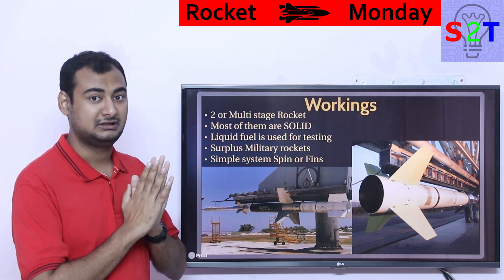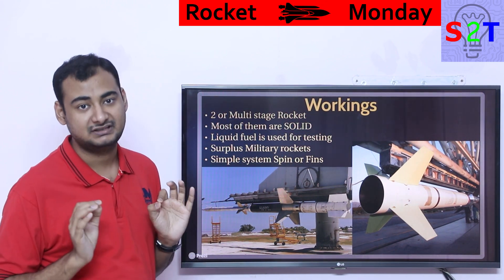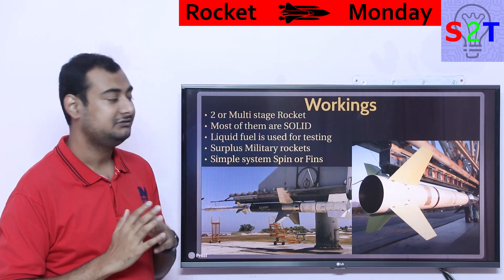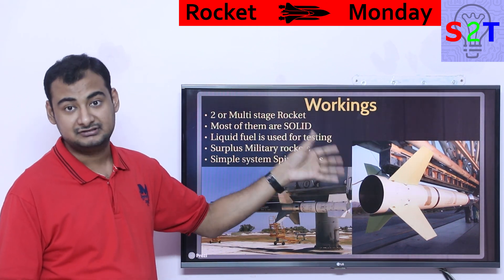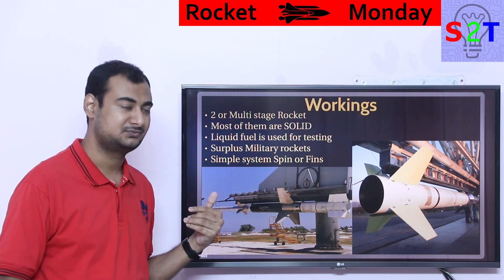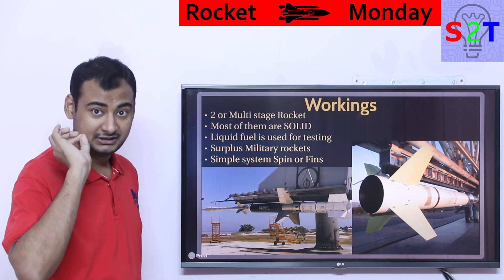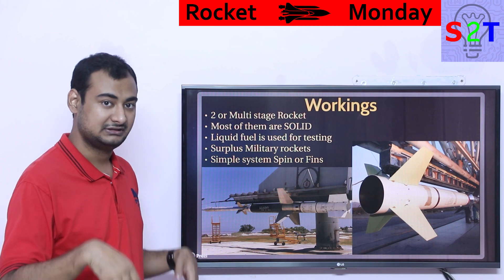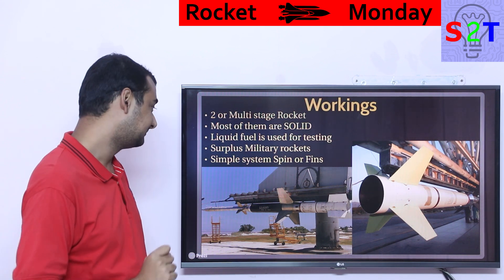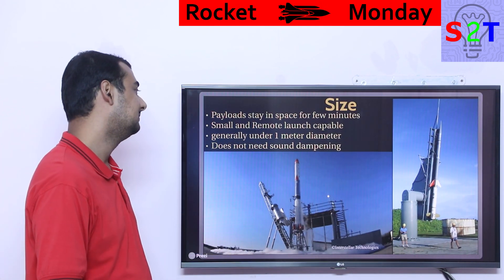Because it's a simple, cheap system not aimed at advanced orbital insertion, it generally does not have a gimbal — the rocket engine fires straight, no gimbaling. To achieve stability, they have large fins, which at these speeds are actually useful, unlike the decorative fins on V2-era big rockets. Sometimes spin stabilization is also used: the fin angles as the rocket picks up speed, causing it to spin like a bullet.